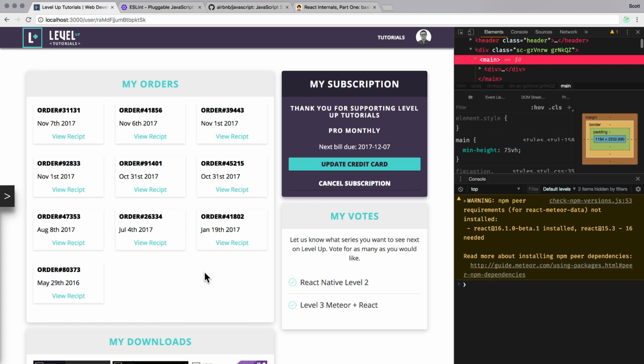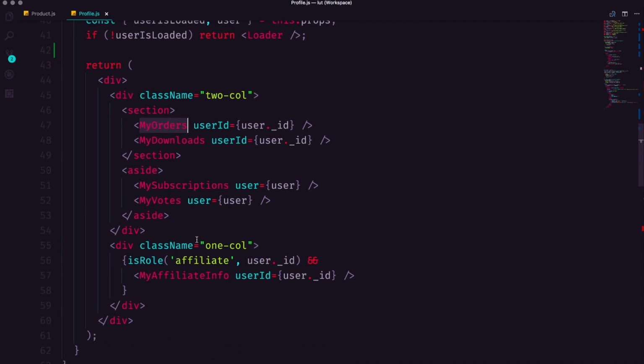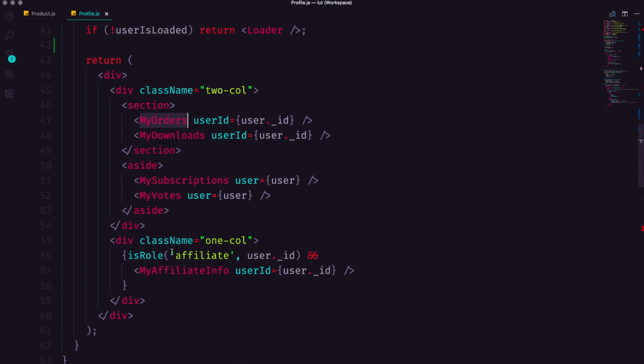Some of the other ones, I guess, visually you could look at something and see when it's fully encapsulated and just sort of see what its own thing is. These things are a little bit more up to your own judgment, but the last thing anyone wants to see is a giant 200-line component that has all these crazy bells and whistles. It's definitely much easier to read when I can see, oh, here's my orders, my downloads, my subscriptions, my votes, that sort of stuff. You can see this component is instantly readable.